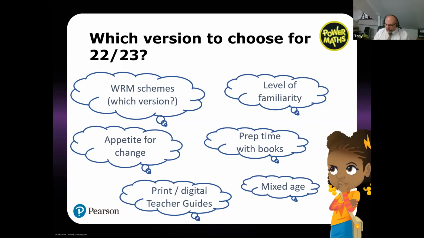And Simon, the other thing I meant to mention, because I know a couple of people have asked, is that a lot of people struggle to get through all of the content. It's exactly the same with White Rose as well. I'm hoping that when you see the new lesson content, the lessons that have been fed back to us, and we've had thousands of bits of feedback on particular lessons, have been shortened down. So you'll notice that the Discover section, in a few places, is a bit more direct and a bit clearer.